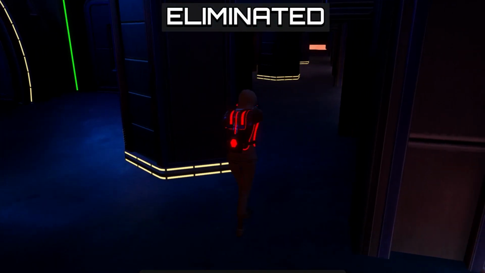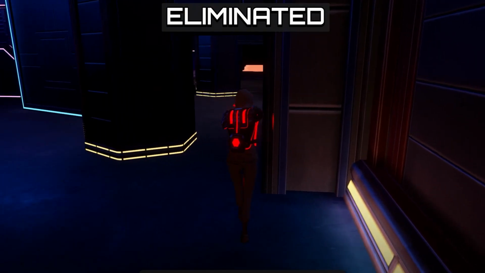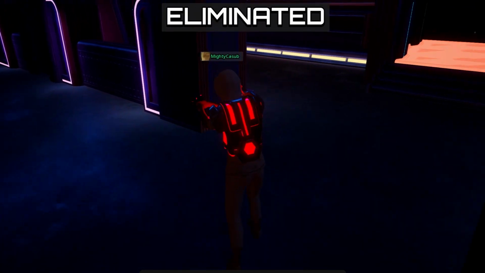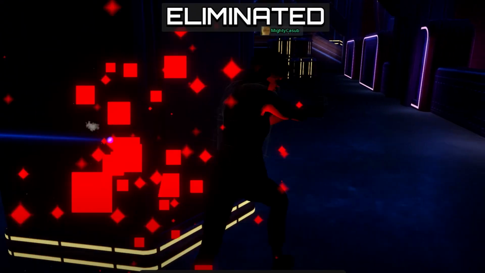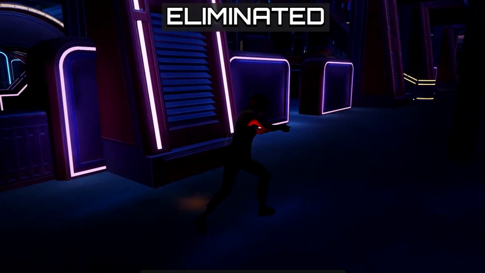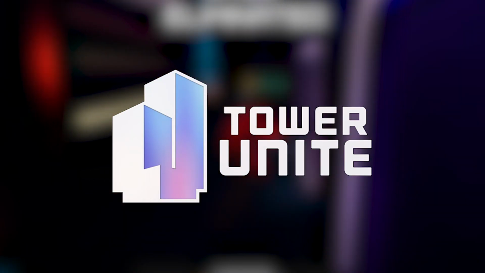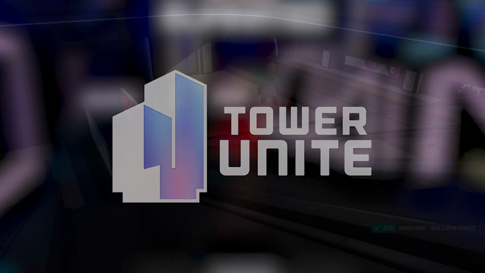What we are going to talk about today is a game that came out in April of 2016, and it seems to have no traction at all, even though it came out way before all the other famous sandbox games today. This is Chug from Cubold Gaming, and today we will be talking about Tower Unite and what makes it different from the other games similar to it.